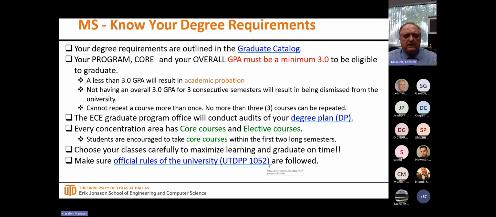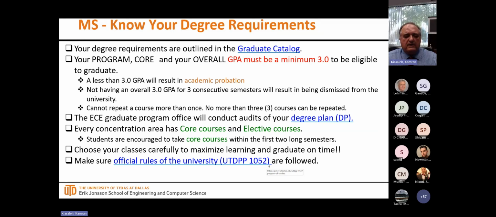Now, we talked about these degree plans. I'm again reintroducing that. This is the form that you have to fill out with your MS advisor. And I want to make sure that we understand there is what is called an academic advisor for master's students, and there are advisors. And these are the folks that are going to help you with registering for classes, dealing with your degree plan. But they are not academic advisors. The academic advisor has to sign this, you have to sign this, and you have to file it with us.